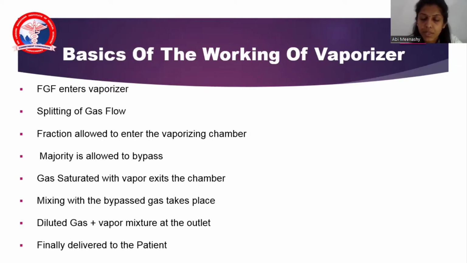Bypassed gas is simply just your fresh gas flow. It doesn't get saturated with any of your vapor; it bypasses this and goes inside. Both these gases get mixed. The diluted gas vapor mixture will come out of the outlet and this is being delivered to the patient. That is required for the maintenance of anesthesia.